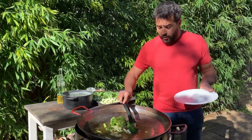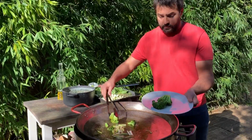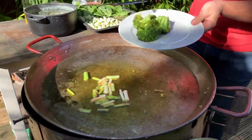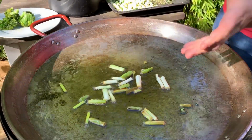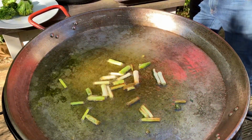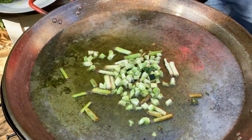Broccoli's been frying for no more than 3-4 minutes. You can see it's still undercooked, completely green. So I'm just going to set it on the side. The spring onion has been here for about 6 minutes, and I'm going to add now the chopped stem of the broccoli, which is pretty hard, and the courgette.